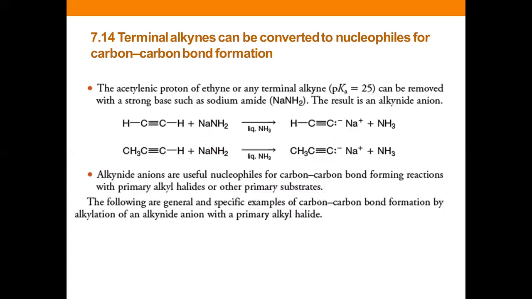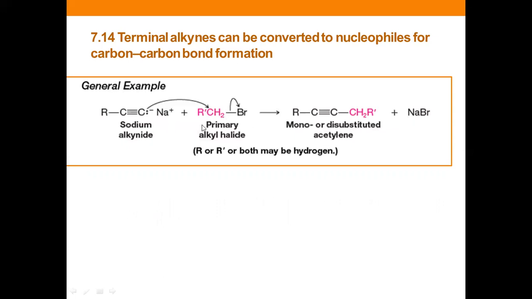So for example, how is it useful as a nucleophile when we are dealing with primary alkyl halides? Let's say you have a primary alkyl halide. Now this can act as a nucleophile. If you have your carbon attached to a halide, then this carbon becomes partially positive. So you can attack this carbon to form a carbon-carbon bond, and you will have your leaving group leave the substrate here. So your alkynide can act as a nucleophile.